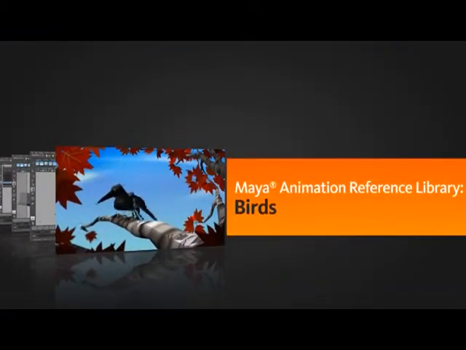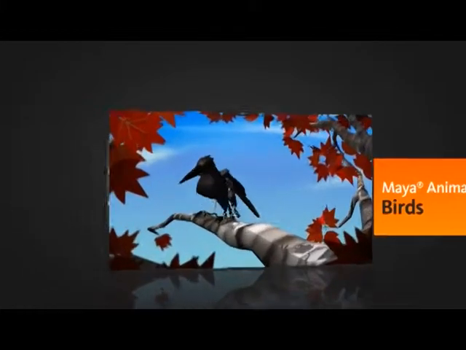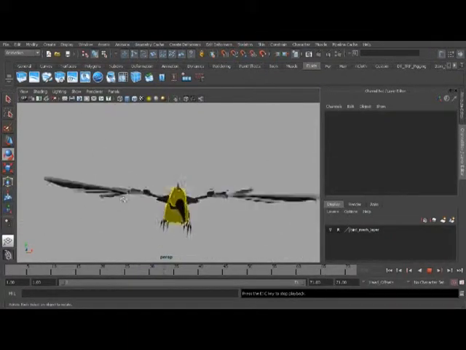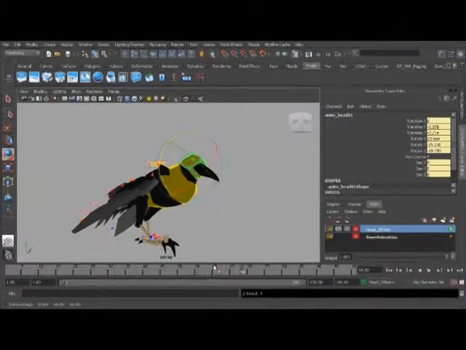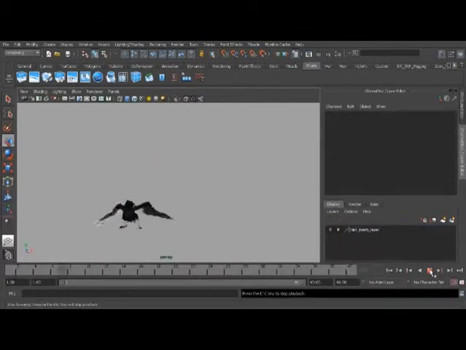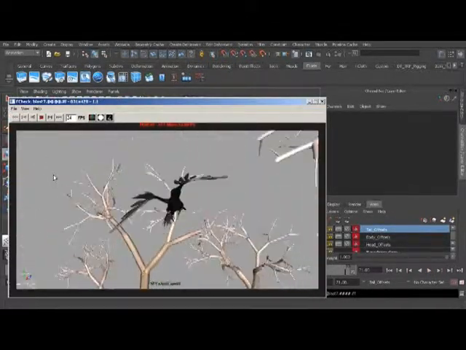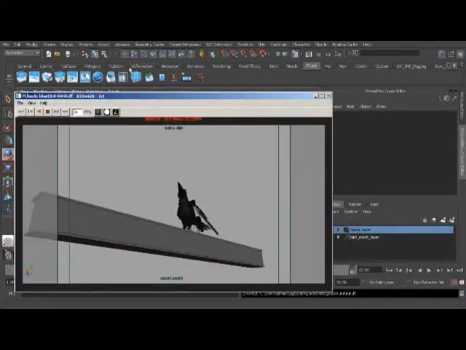We'll break down the complexities of a bird's movement so that we can confidently animate these types of creatures with time-saving techniques. Throughout this course, we'll focus on dissecting various actions of a bird, actions that range from walking and hopping to flying and landing. We'll learn techniques for animating everything from its wings and torso to its legs and tail. We'll also focus on ways to create a sense of personality in birds to enhance realism.